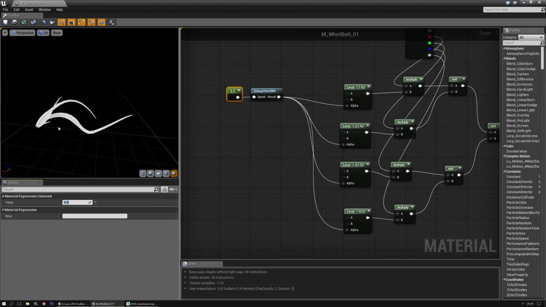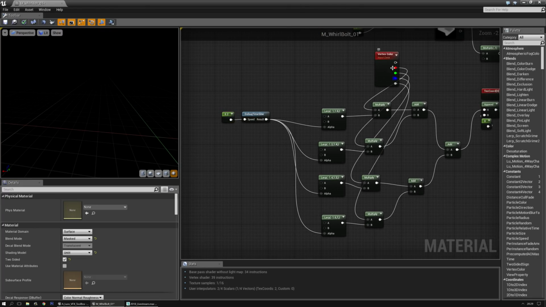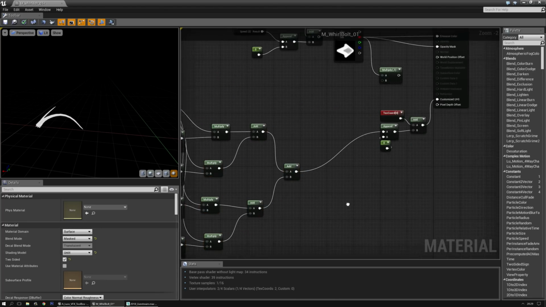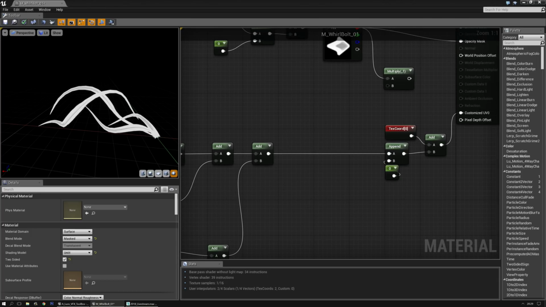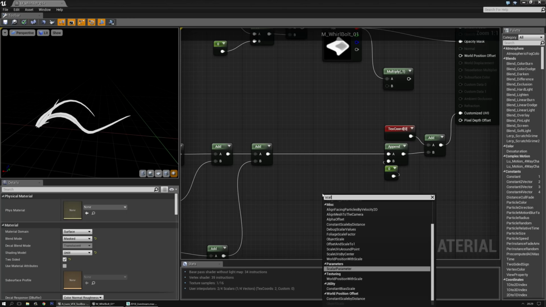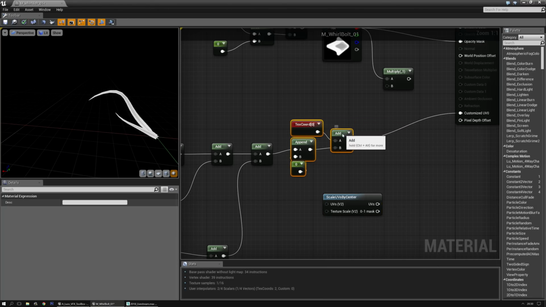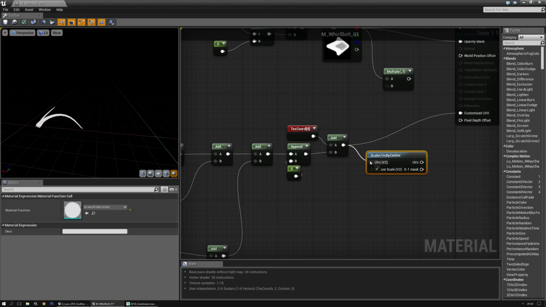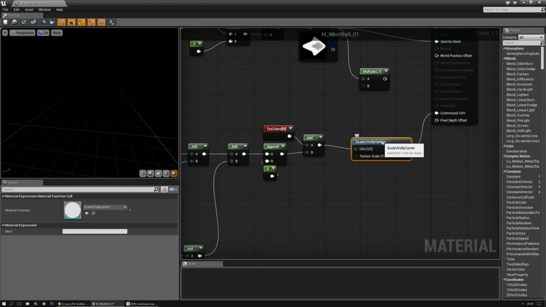The thing is though, as you can see, they are quite long and I want them to be shorter. So I'm going to use a very cool material function for that. I'm going to move this all a bit to the side. I'm not going to clean it up too much, else I'm going to be in time pressure. There's this cool node that I tend to use quite a bit, and that's called the Scale UVs by Center. There we have it, and I'm gonna plug it in after the add. There we go. And plug in the UVs there.